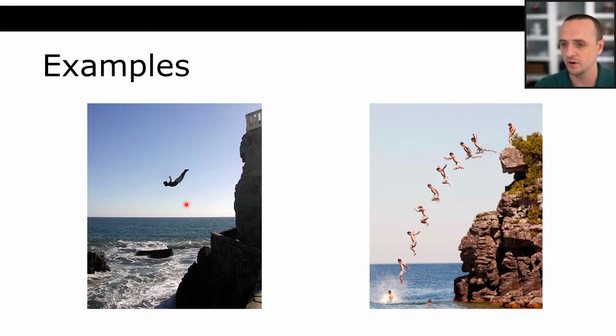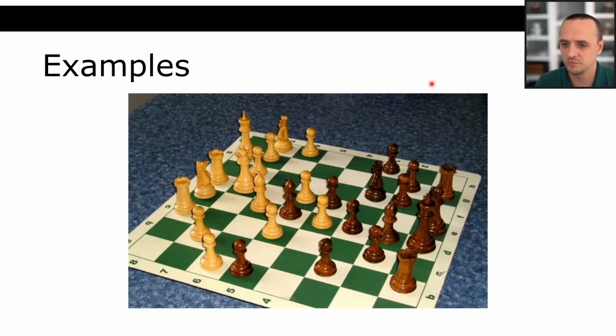So in some problems, and actually in most problems in the real world, we do need to have this sort of history of things that have happened. However, in this course, that becomes a very difficult problem. So in this course, we are going to be working on problems that do not require a complete history. For example, in a game of chess, it is sufficient to just look at the board and you can make the best possible decision based on what the pieces are on the board. You don't need to know the history of moves. You don't need to know anything else for a game of chess other than the pieces that are on the board. And that is provable. And we'll talk about that as we go through the course.